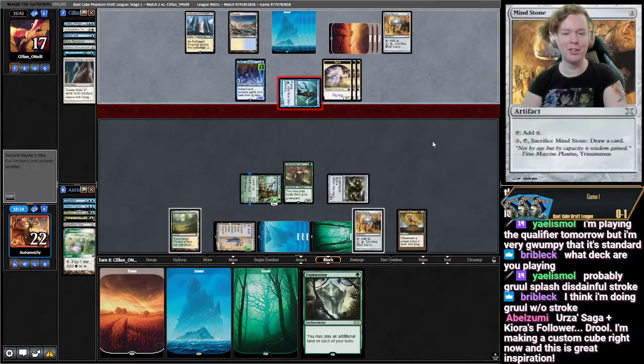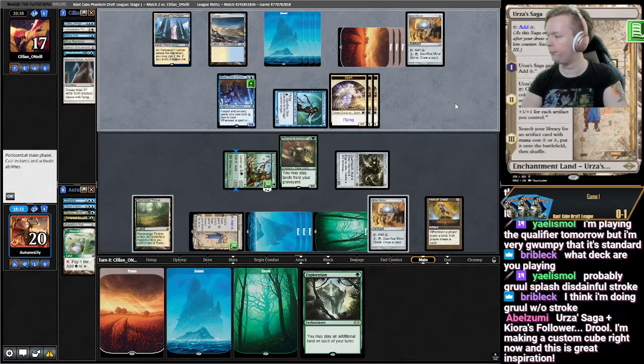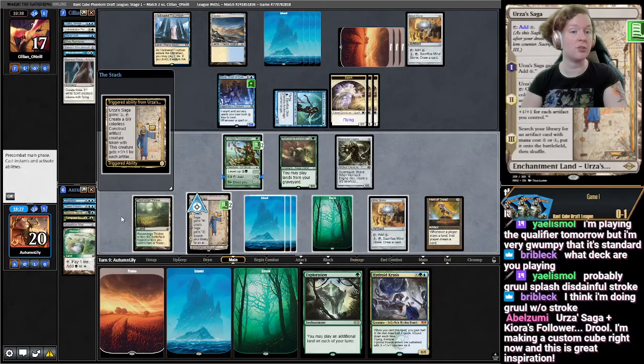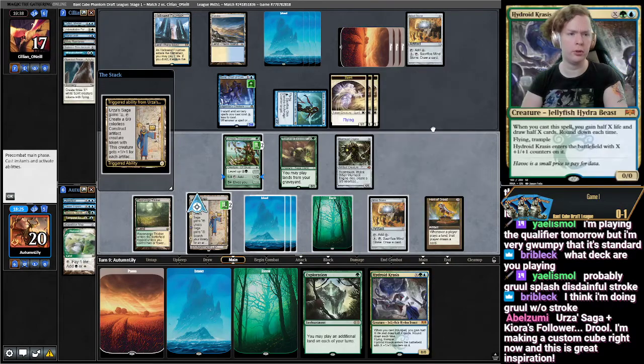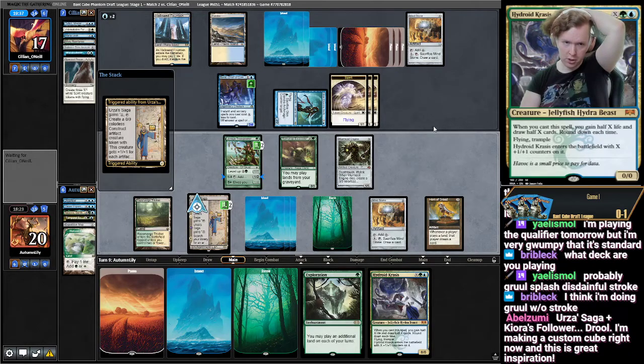Nice. I'm gonna keep the Mind Stone around. It pumps this up. Got plenty to do with my mana for now. Oh yeah, Cures follow with this. Haven't had that come up yet, actually. That's real nice. Ooh. Might not be making a token this turn.